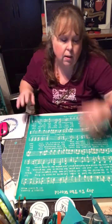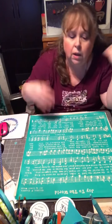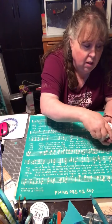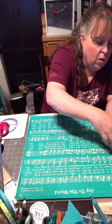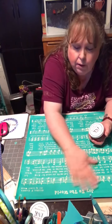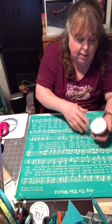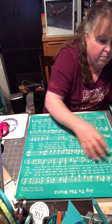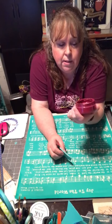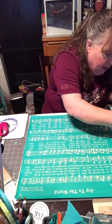And when I ink, I always try to go in one direction. So I start at the top and I pull it down as I'm going. And with ink, it is not going to dry as quickly as the chalk. So I don't have to do the chalk and peel. I don't have to do that with ink because it's not going to dry in. It's going to take a while to dry itself. So ink is always the right consistency, so I don't have to put water in it. I don't have to stir it up and spray it.